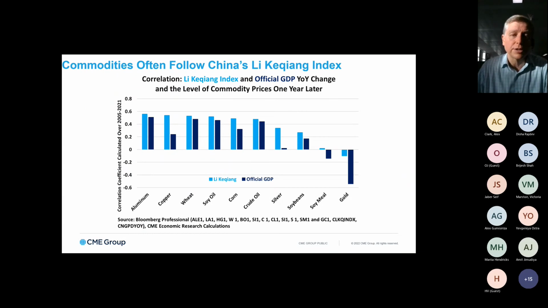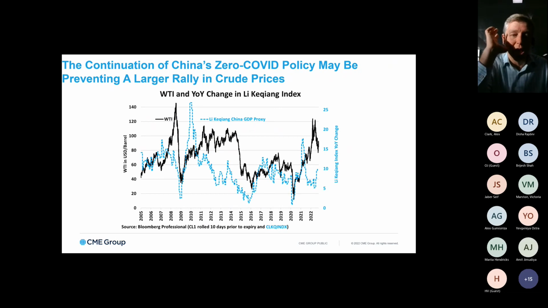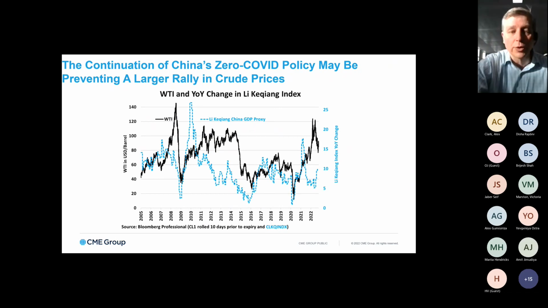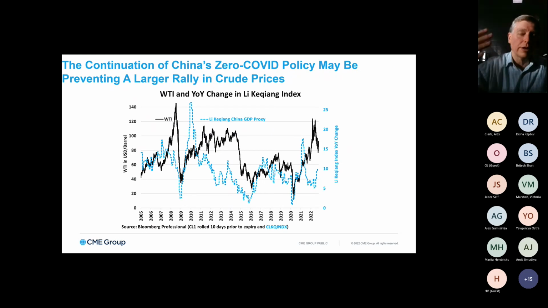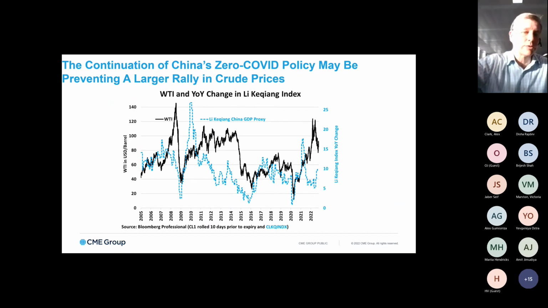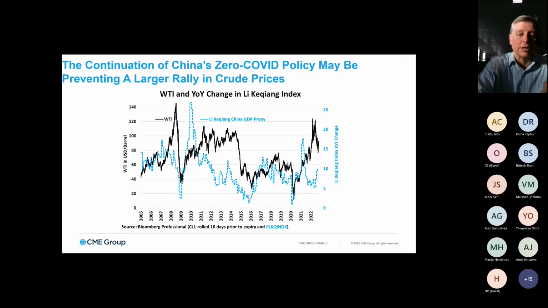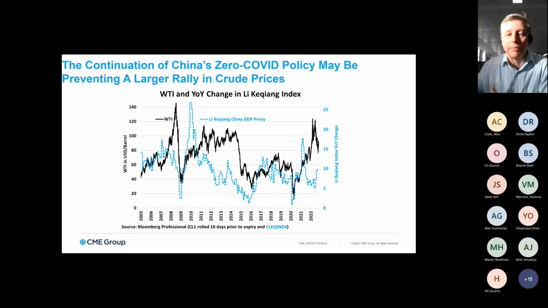With China, there's a particular measure of their growth that I really like called the Li Keqiang Index. The Li Keqiang Index is a great forward indicator of what happens to crude oil prices. It gives you a really good indication of where crude oil prices might be at 6 months, 9 months, 12 months' time. So when China's economy accelerates, you sometimes see a rise in crude oil prices about a year later. When their economy slows down, you sometimes see a decline in crude oil prices roughly 12 months later.